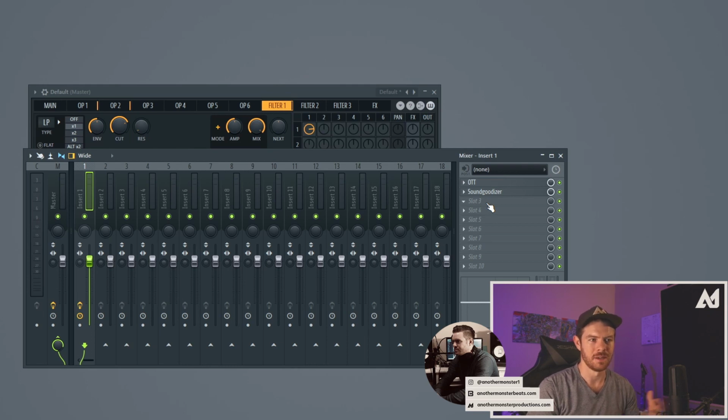and feel free to stack stuff on top of each other. So you could do multiple OTTs if you needed to, multiple EQs, multiple compressors, whatever you need and whatever you have to shape the sound that you're going for. Definitely feel free to utilize that. Have fun in the process, experiment.